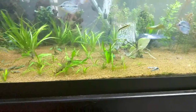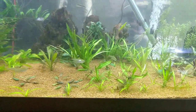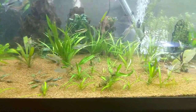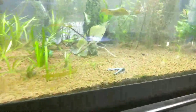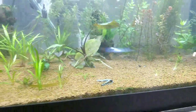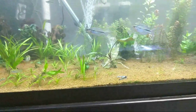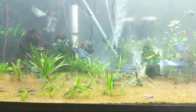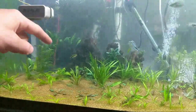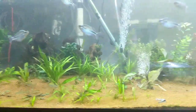Yeah, that's about it. Just, you know, quick update, show off the new shrimps. Well, I suppose they're new. Oh, there's the buried Amano. Oh, it's way back there, you can't see it. Well, I guess I should have cleaned this glass before I started this too, huh? Oh well. Yeah, that's about it. All my Java ferns are stuck on my intake. Oh well, what can you do?